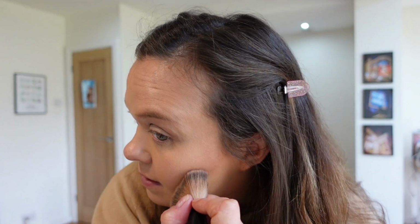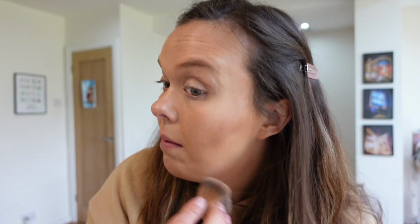There's a technique at the moment a lot of people are doing on, say, TikTok, where they actually contour where the highlight would go and their blush would go. That's too high for me, especially with my face dimension, but I can kind of adapt that technique to work on my face and what I prefer on myself.